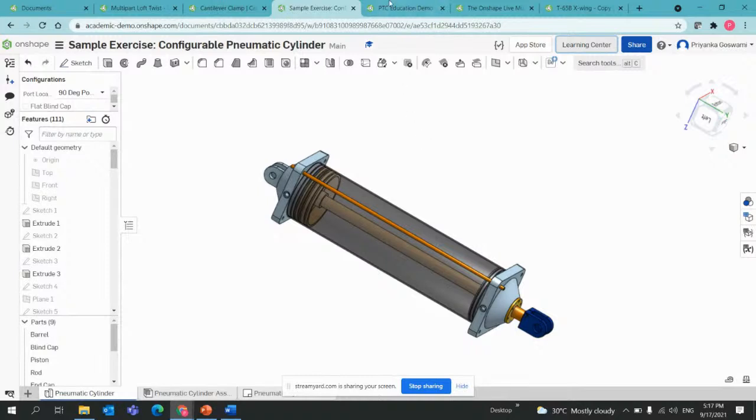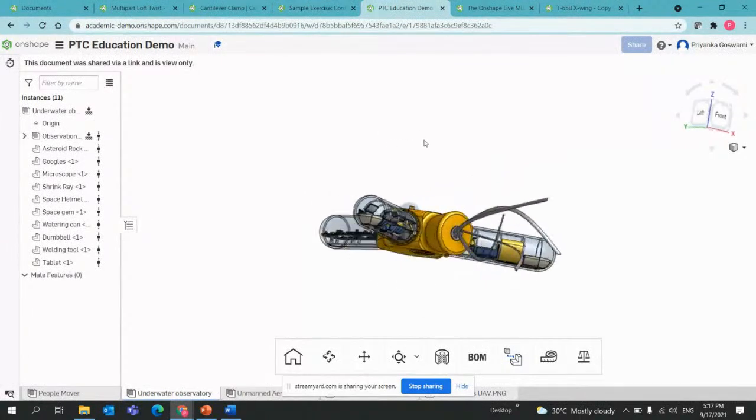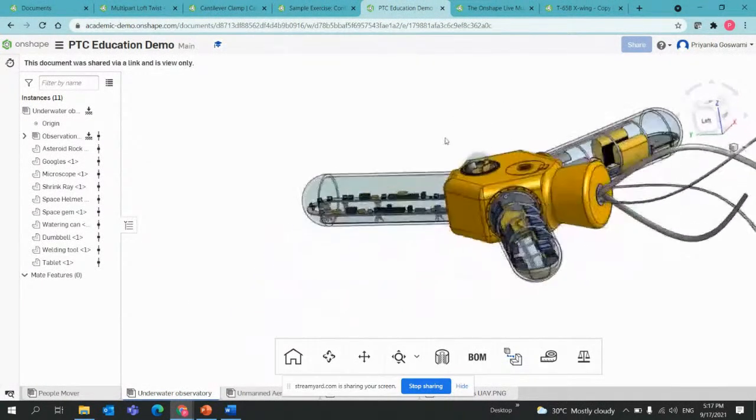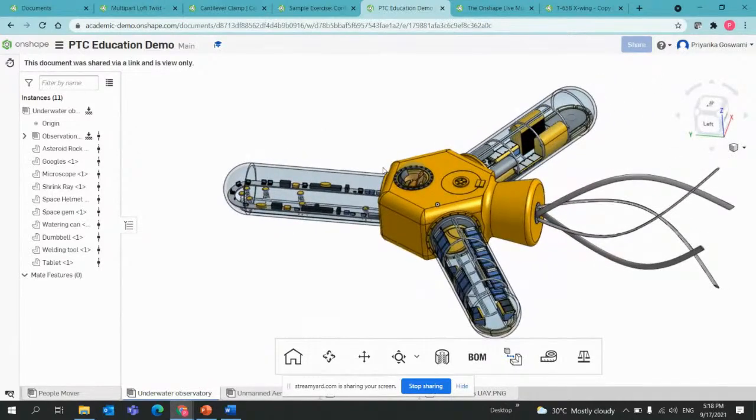But at the end, I would like to show you some of the examples that we have got from our students over the past year, and they have been using it brilliantly. And from these examples, I would also like to show you how easy it is to create multiple parts and then get them assembled easily within a document.